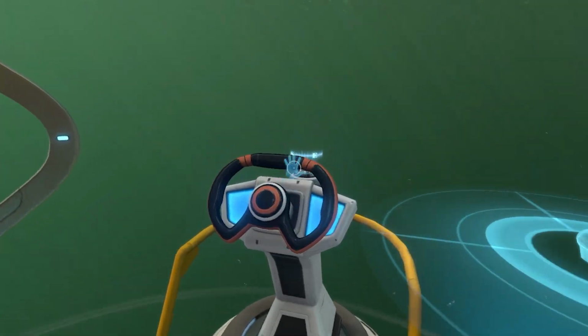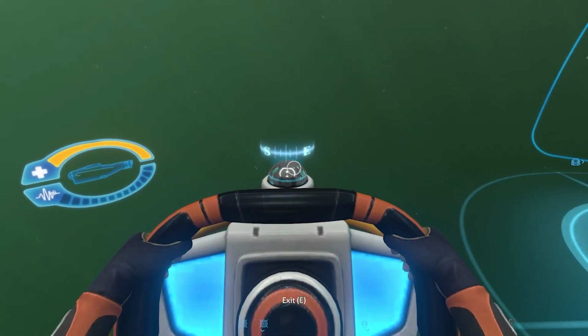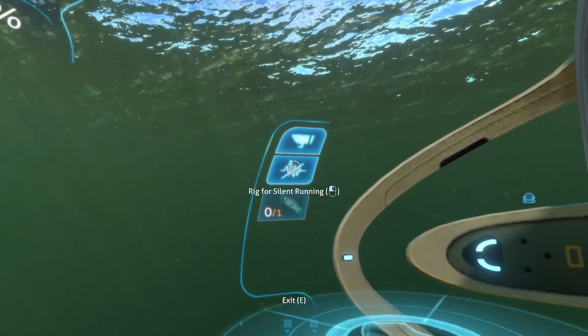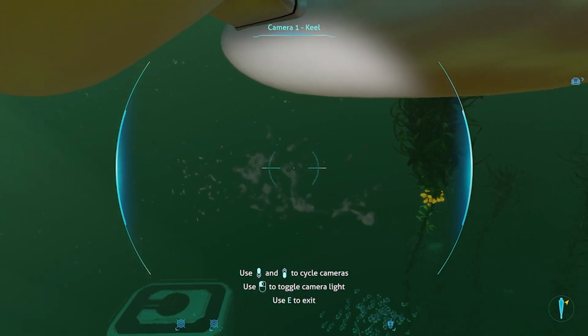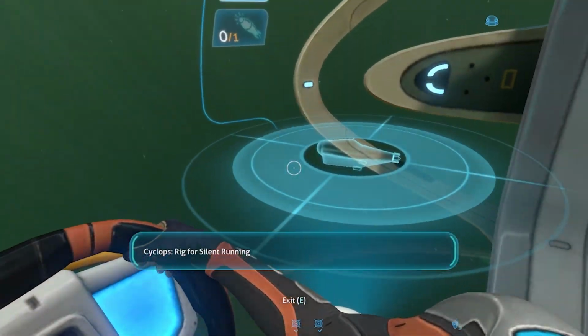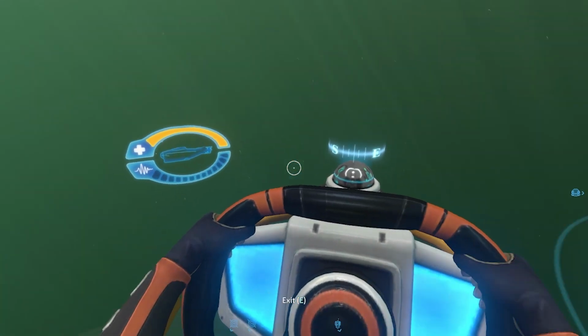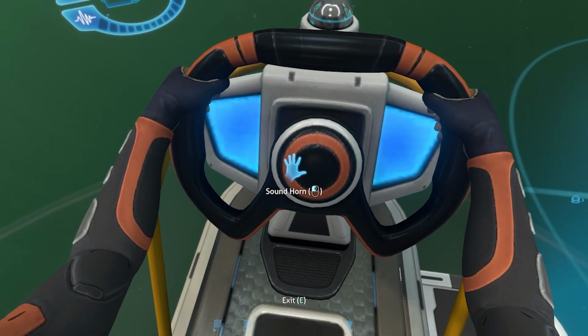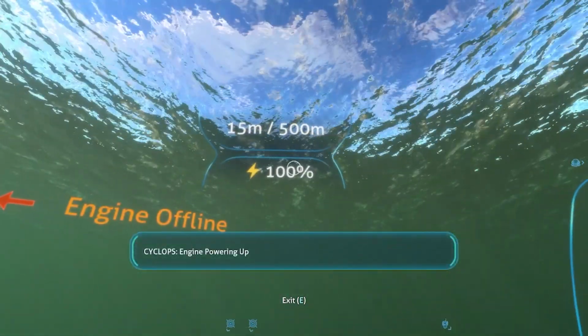can you put this in the moon pool? Engine offline. Rig for silent running. External camera system. Rig for silent running. Built-in navigator. Oh, it's got a horn too. Engine powering up.